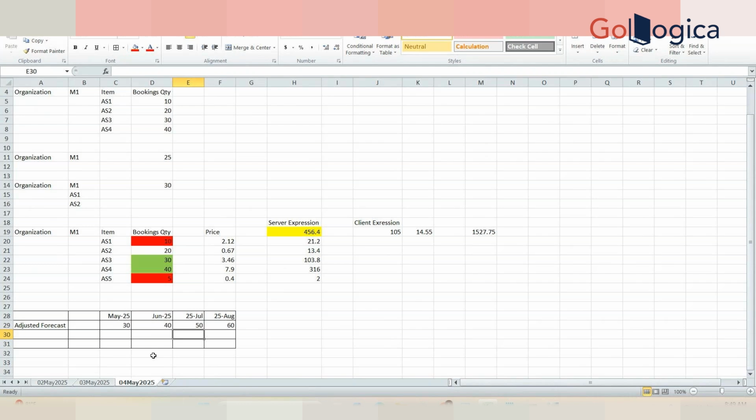Today I'm in the month of May. Tomorrow I'll move to June, and May becomes past. But the first two buckets, June and July, which I had in the forecast last month, I don't want to change those numbers.